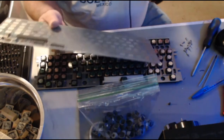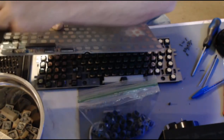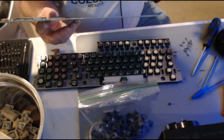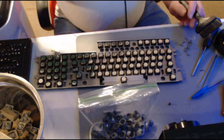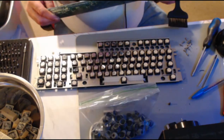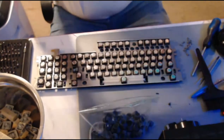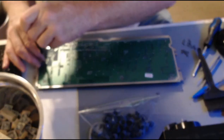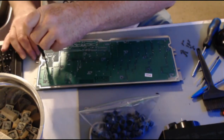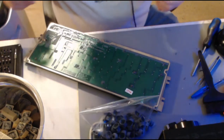I was concerned that we might have some pieces of the cable, the metal pieces, that could cause shorts. Doesn't seem to be the case. I think I'm going to go ahead and clean this a little bit with some alcohol, away from this other stuff. Okay.